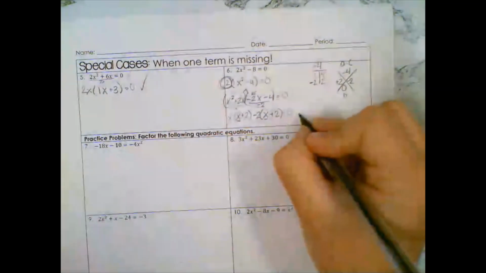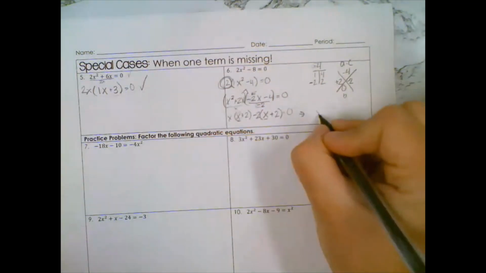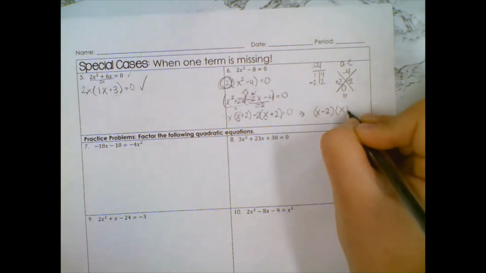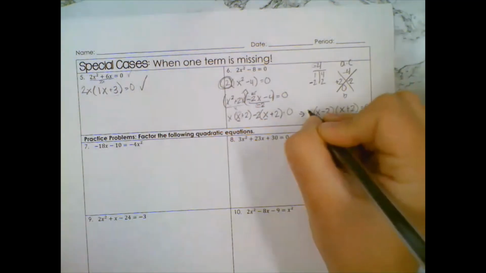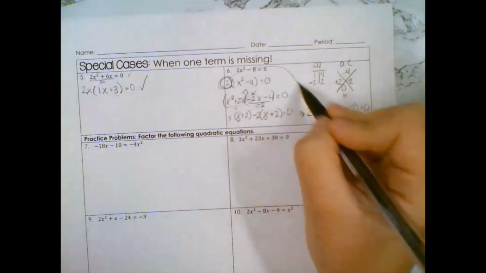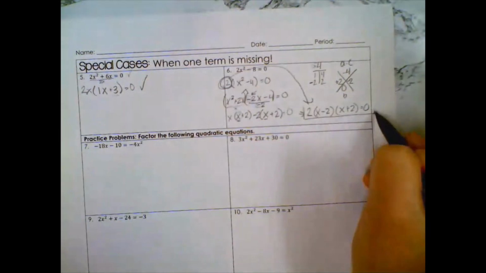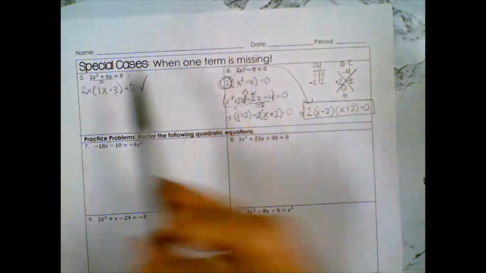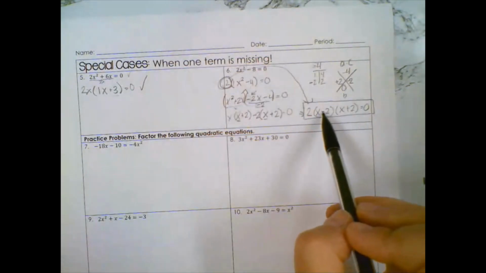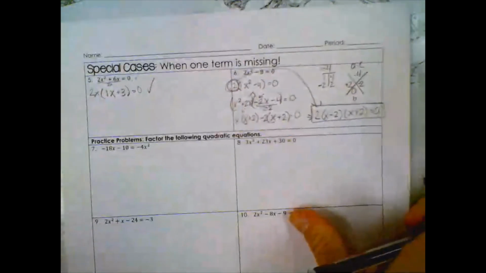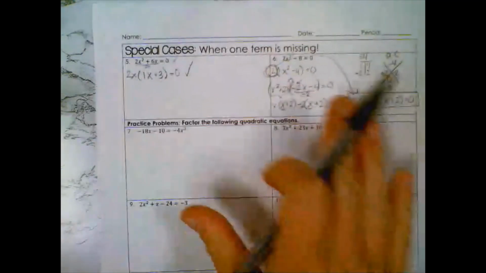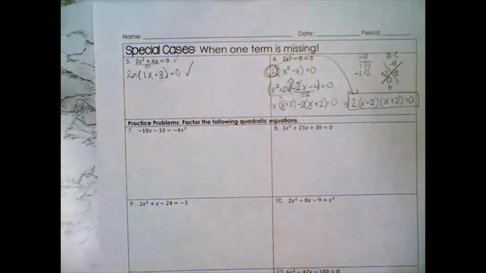So now I'm going to rewrite it. My GCFs make the first, my leftovers make the second, and then I want to bring that GCF from the very beginning back down. And again, the whole goal was to take something that was X squared or something with multiple variables and break it into 2 smaller equations. All right, and that is it. We'll pause there and we'll just work on it the next day.